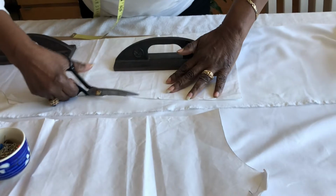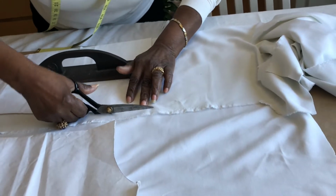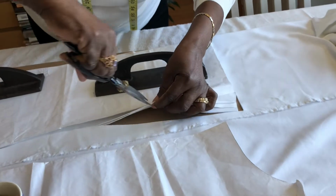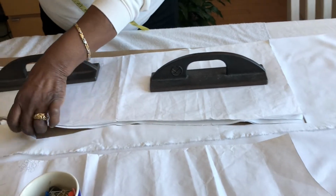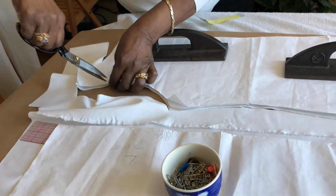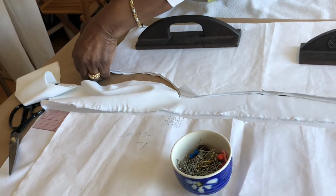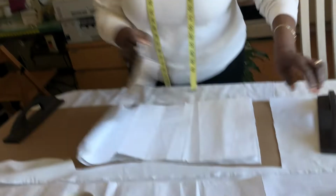I'm cutting down here, and then I'm going to come back and put all the notches in. So I just finished cutting it, and then I'll put the notches in. Okay. You have one notch here, one notch in the waist, these two notches are for the sleeve, and I think this one is just to show where you put a little ease, because you're going to have a little ease in the top of the sleeve. Okay, so this is done. So we're going to take this away.